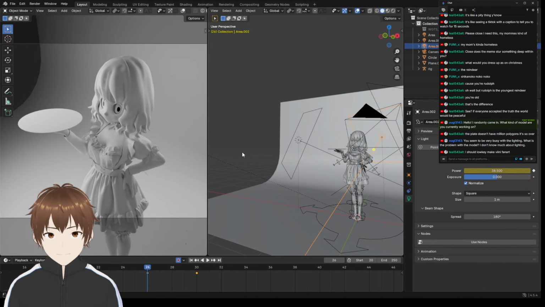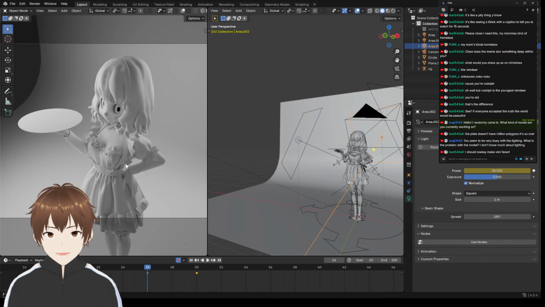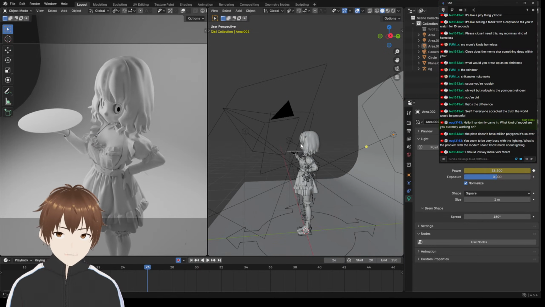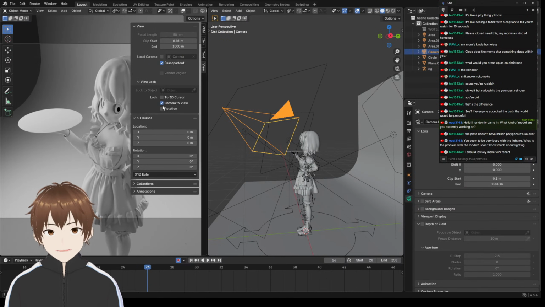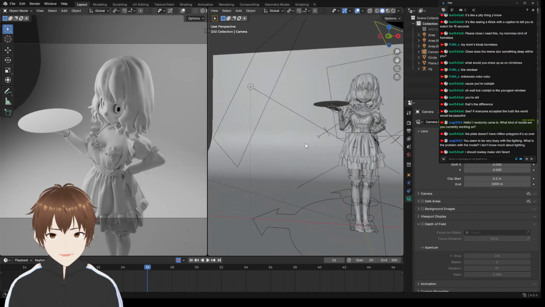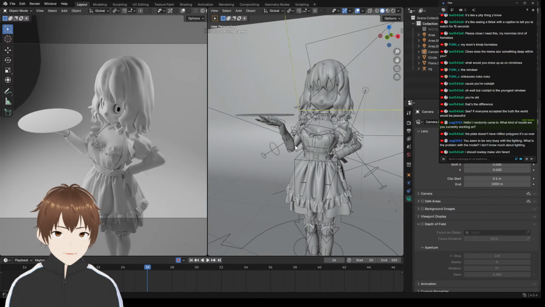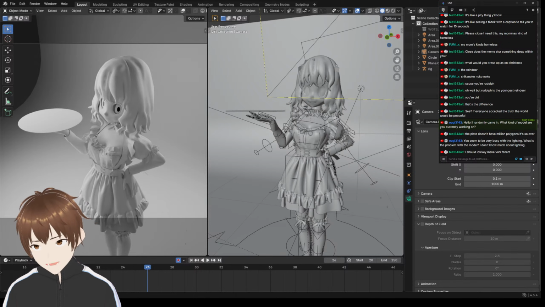I think it's time to bake it, perhaps? To bake the lighting? Whoops. What did I just do? No. Camera, please. Let's turn off the camera view. And I'm pretty sure I've already UV'd everything, right? So I should be able to just bake it all now. But before I bake it, I should probably make the values match a little bit closer to the reference.